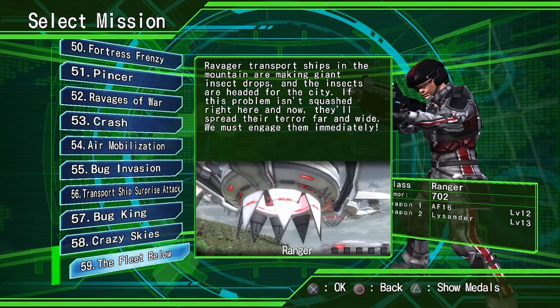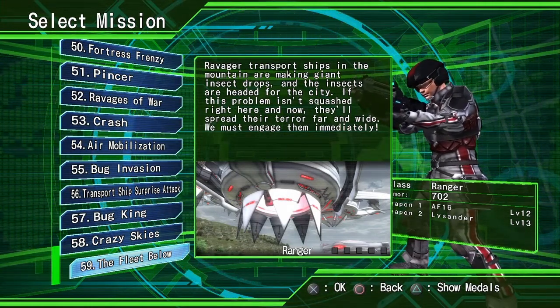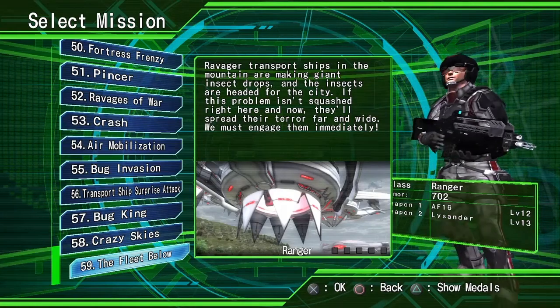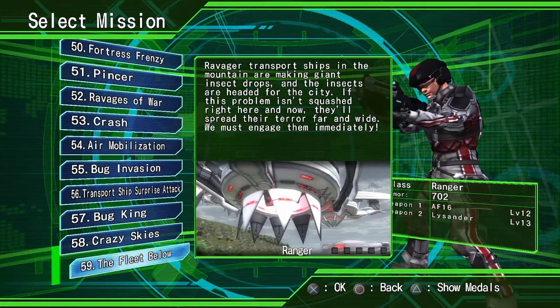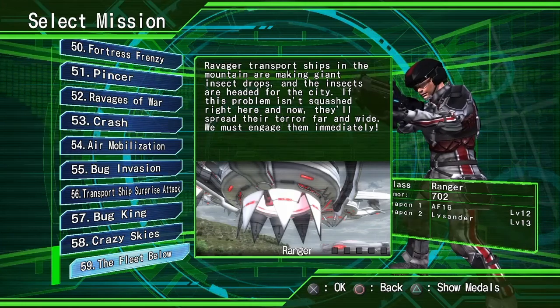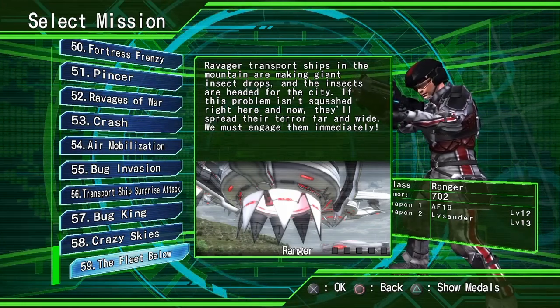Select mission. A mission. Deflate the load. Very interesting name. Ravager transport ships in the mountain area. The mountain are making giant insect drop, and the insects are headed for the city. If this problem isn't squashed right here now, they'll spread their terror far and wide. We must engage them immediately.